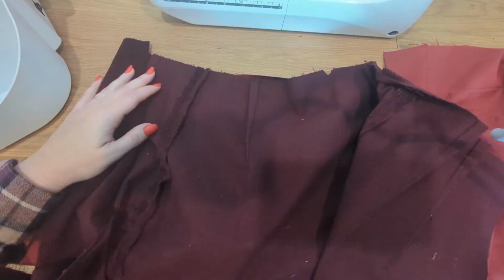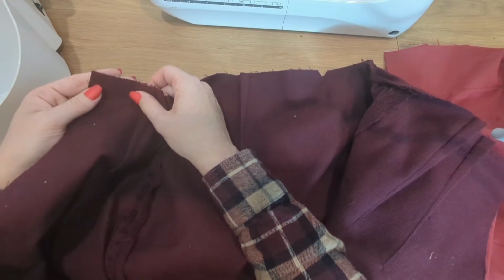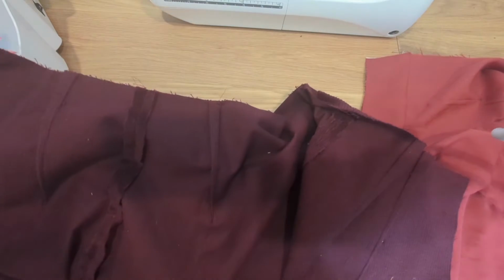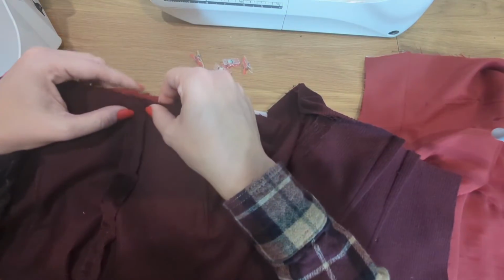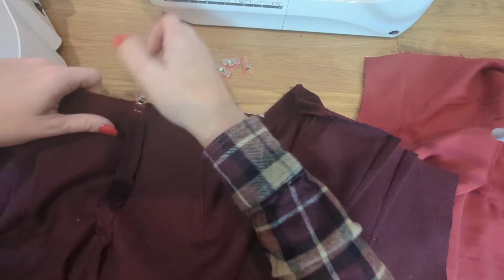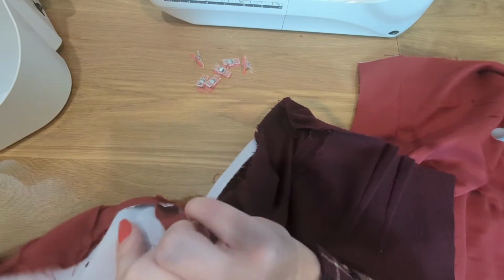Next step, we're going to sew along the top edge of the main to the lining. So again, I do not have a waistband piece on mine. I did the no waistband option. If you have a waistband on your main, you'll be pinning the waistband to the waistband, the lining to the main. But here, I'm just pinning my main skirt to the lining waistband at the top.